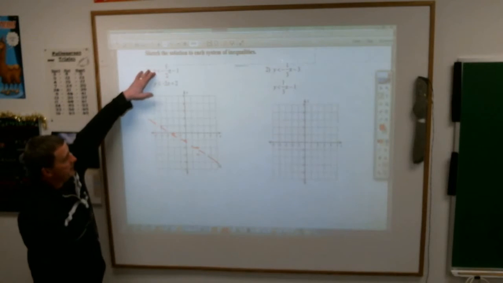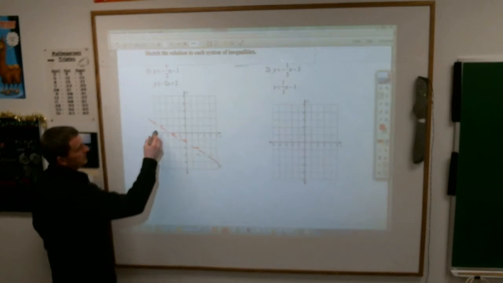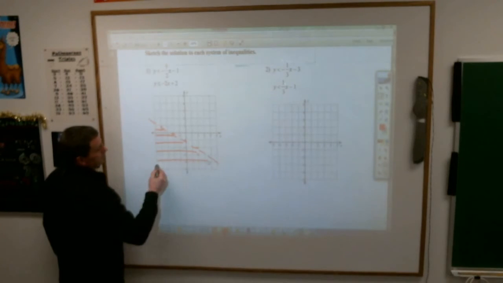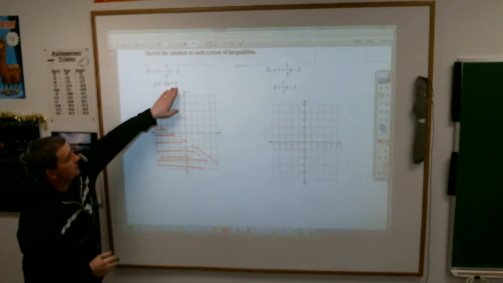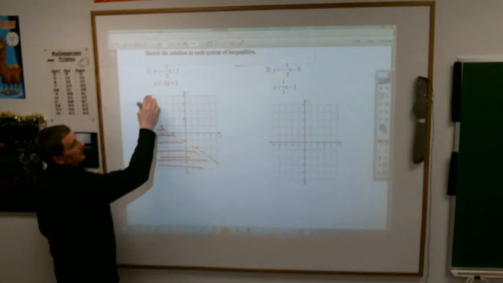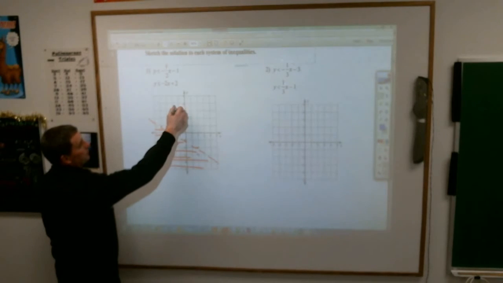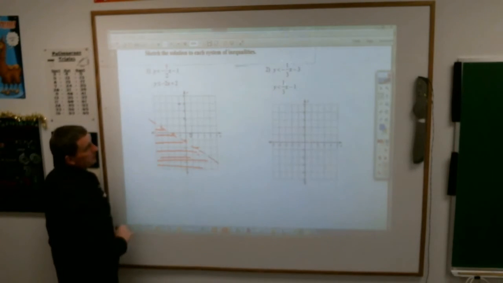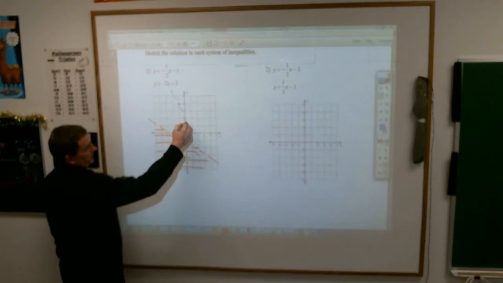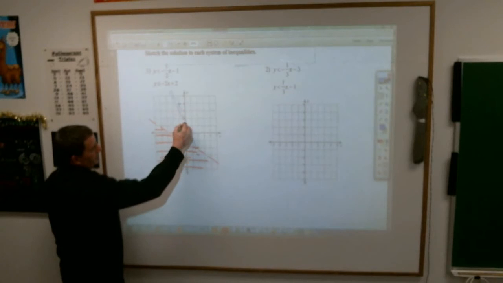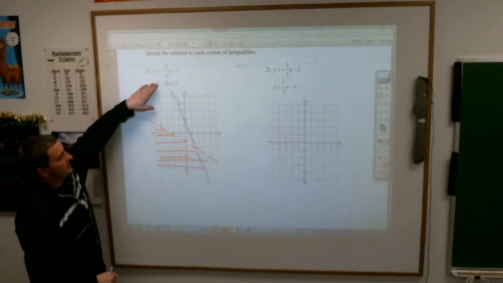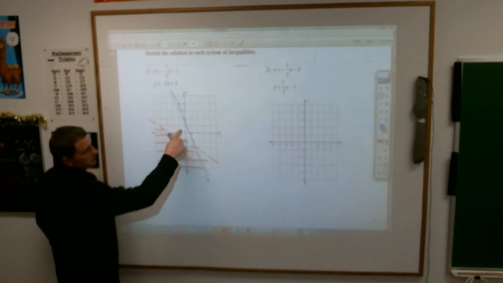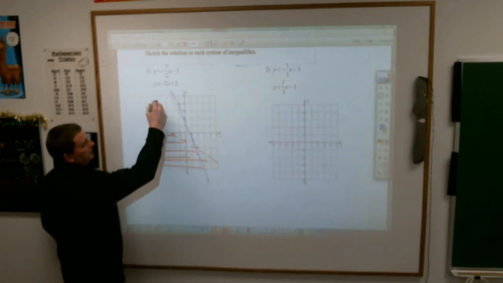So it's a dashed line because it's not equal to, so you put your dashed line here. And it is where y is less than, so you look where across the y-axis, it's less than on this side here, so I'm just gonna do this. That side means colored in graph. Second one crosses at +2, and it is a -2 slope, which means it goes up 2 over 1, right? Up 2 over 1, down 2 over 1. And it is a solid line again. Sorry. And it is where y, again, is less than, so you find the y-axis here. And it is everything on this side going this way.